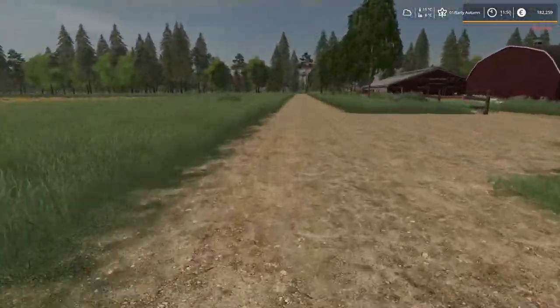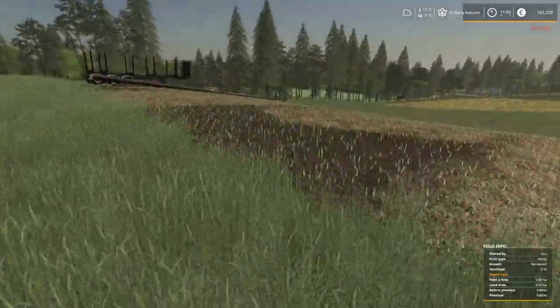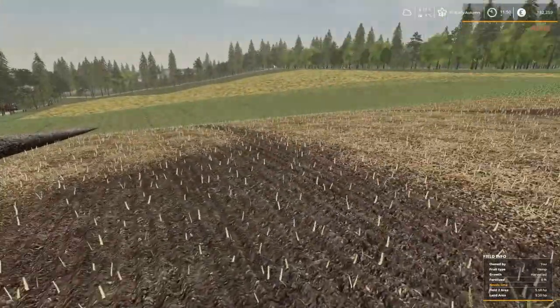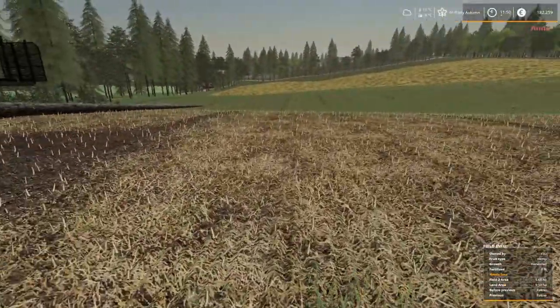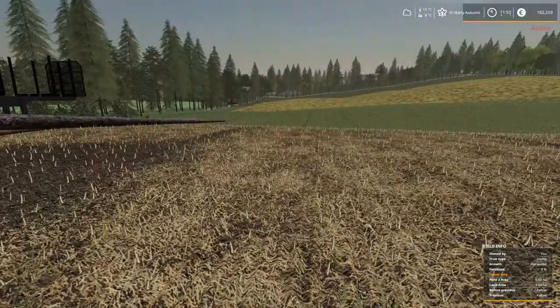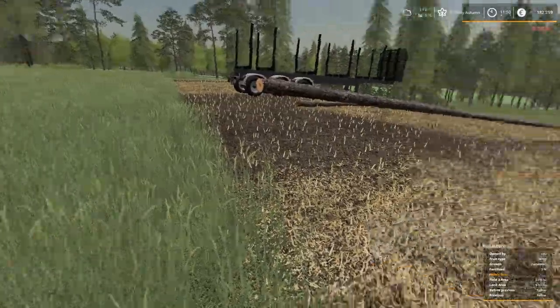Else not much around. We are gonna do a lot of logging today, and when we have completed the logging, then we're gonna plant this field with grass. That's the general idea. So awesome, pretty awesome, right?